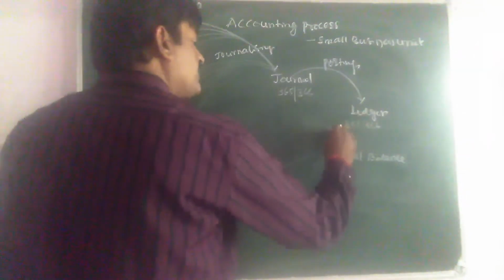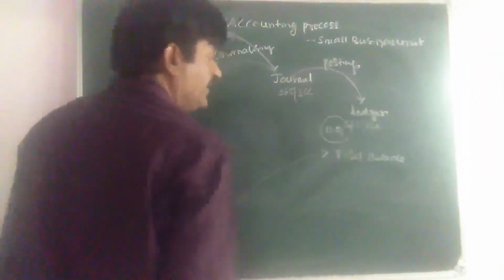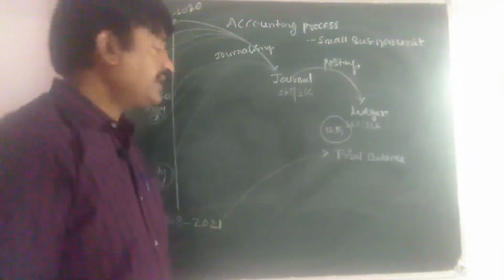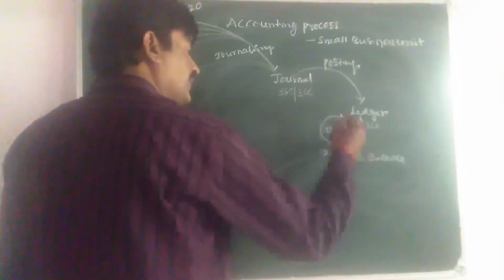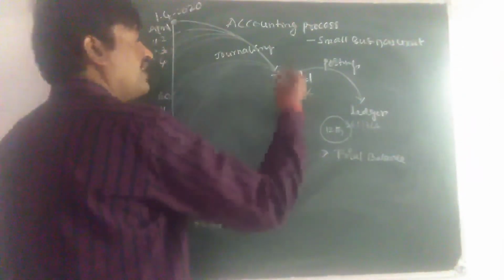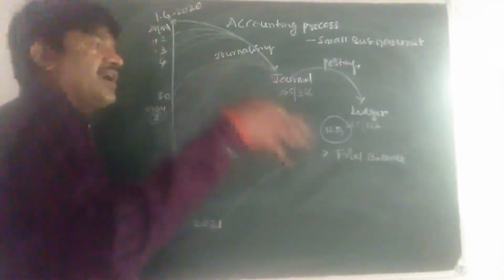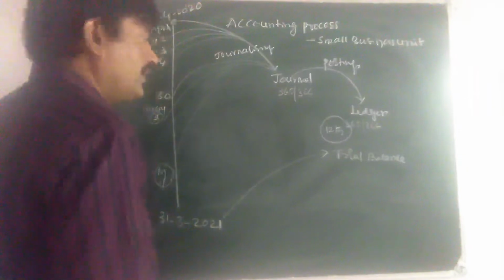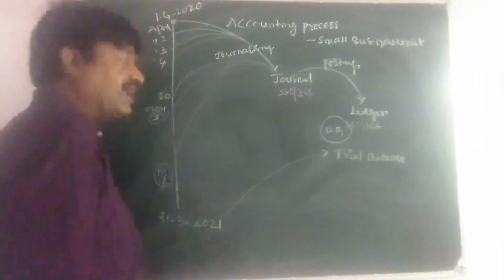On the basis of the 12th month answer of the ledger, we are preparing what? We are preparing one statement. The statement is called trial balance. Trial balance is prepared to know the arithmetical accuracy of books of account, whether we maintain the journal correctly or not, whether we maintain the ledger correctly or not, whether we followed the double entry system of accounting correctly or not. To know that, we are going to prepare one statement. The statement is called trial balance.